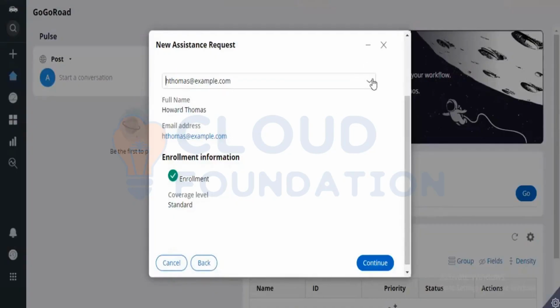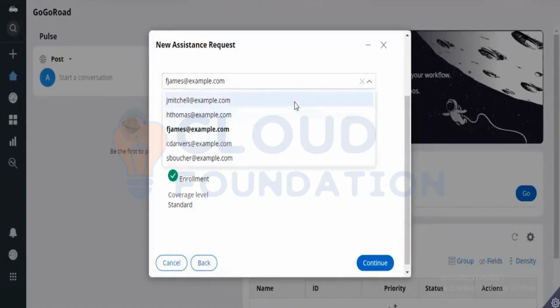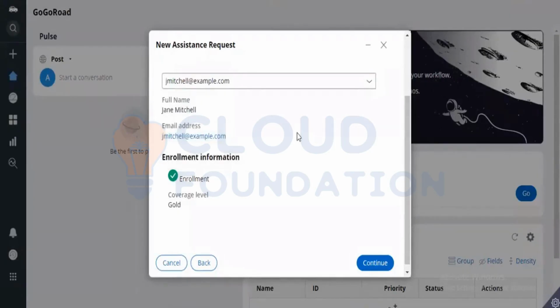Here he is a standard level customer. If I select some other person, he is also standard. Might be any other premium. See, he is a gold coverage customer. These are all pre-configured in Pega. We are able to see this on screen.